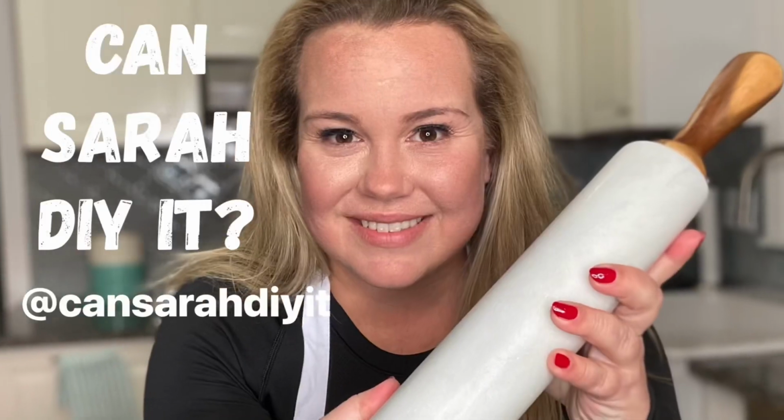Let's get into it. You ready? Are you ready to have some fun? Are you ready to try out this Eco Resin Composite Powder? Just add water. It's non-toxic, and it's earth friendly and all that jazz. Let's go.